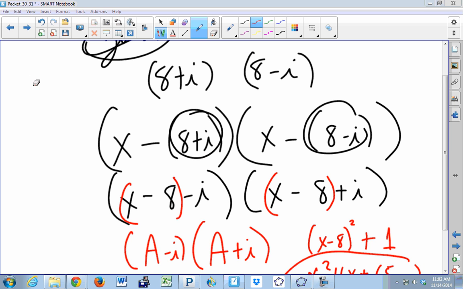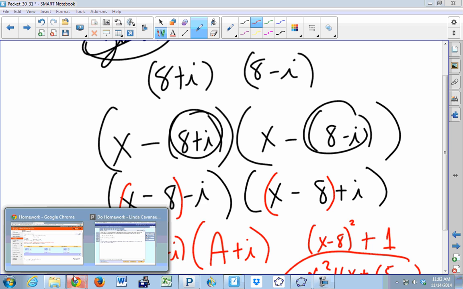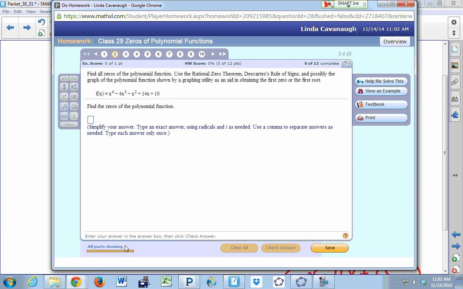Okay. All right, so I did want to show you, because one of my students in my first class asked me about this second problem on the homework. Someone was working on this in the math studio, and they hadn't completely read it. It says, I sent everybody an email and told you to totally disregard this. I sent everyone an email and I said, just do the methods we used in class by using a graphing utility. And a lot of people didn't read this. Find the zeros by using a graphing utility.